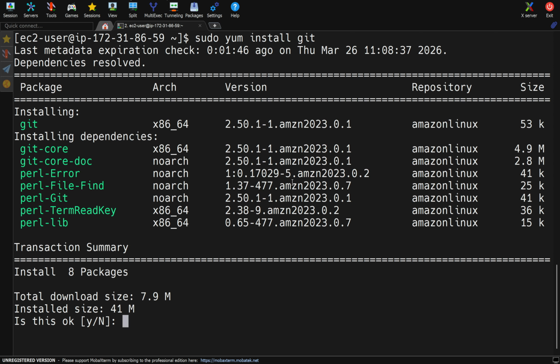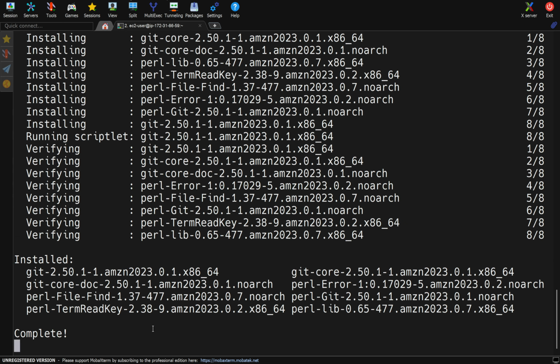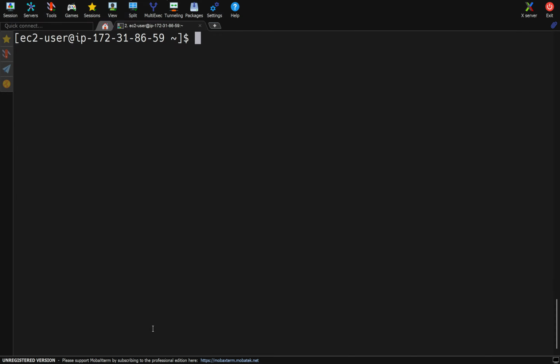Enter. See, along with git, all the dependencies required to install git are getting installed. Just give a confirmation by pressing Y and enter. And git got installed. How to check?